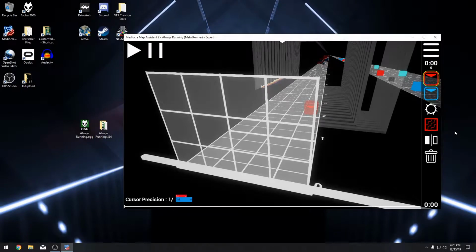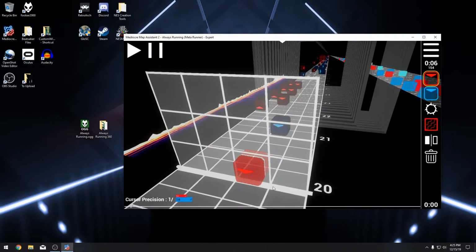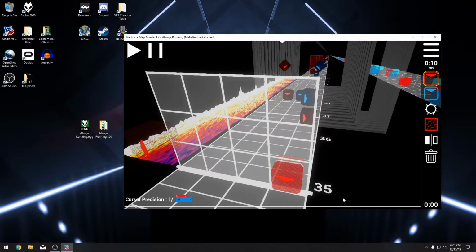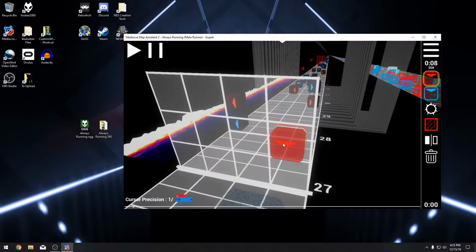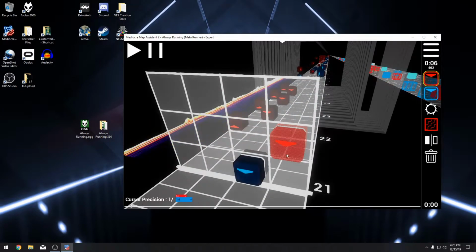Hey everyone, Pixelman546 here. Have you ever made a map in Mediocre Mapper and wondered how can I turn this map into a 360-degree level, which are brand new in Beat Saber? Well, while Mediocre Mapper does not have that feature yet, I really hope it does, there is still a way to convert this map you made in Mediocre Mapper to a 360-degree level using the official editor. So, this is just a short tutorial showing you how to do that.